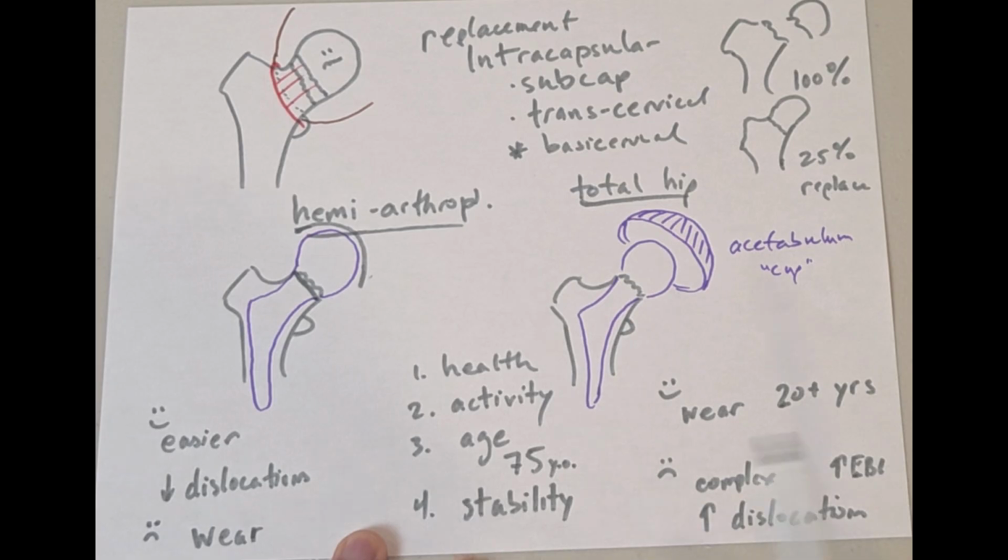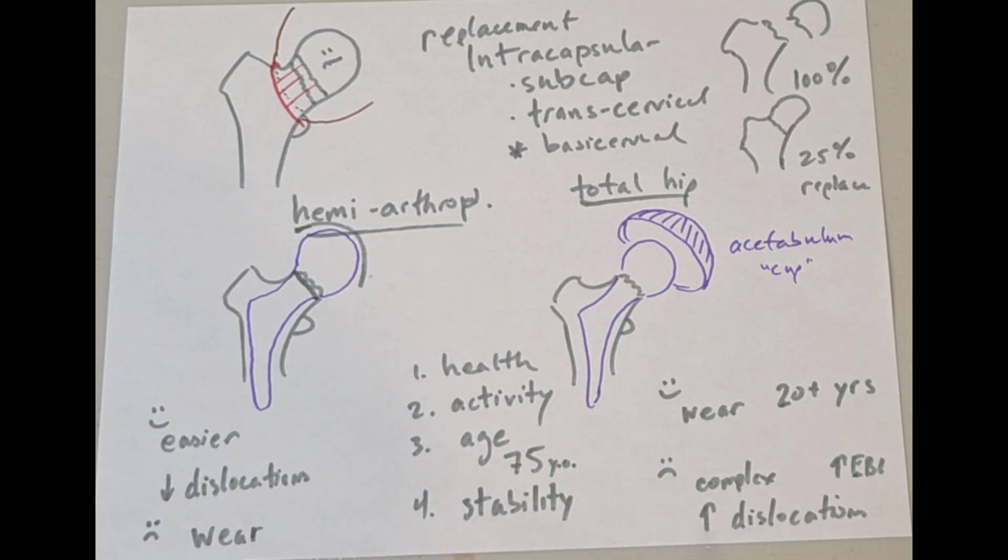And the other one that maybe you don't think of is they have a very stiff spine for whatever reason. They've had maybe major spine surgeries or spine fusions. Well, they are a higher risk for dislocating, so you're maybe less likely to give them a total hip replacement. This is very surgeon dependent, but important that you gather this information if you are on the wards seeing these patients. Get a picture of their health, get a picture of their activity level, and get a picture of any other risk factors like if they're demented. So that's the basics of replacing hips. If you want to stop right there, that's great.